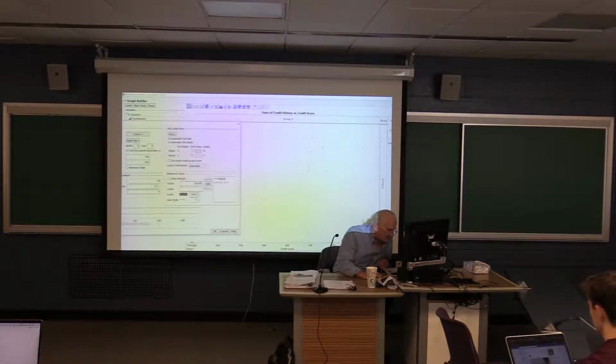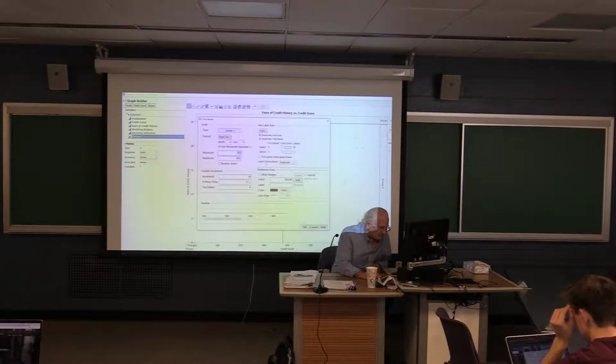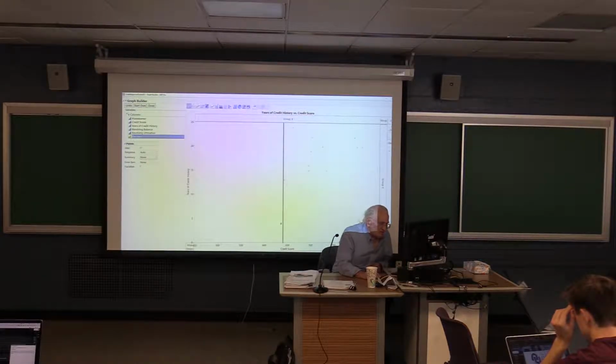I want to add that here, click on it, change the width of this, and make the color red. You see this line right here? This is at about 640. The way I get this line is I double click on the x-axis and I create it right here: 640, update. So it becomes thicker.